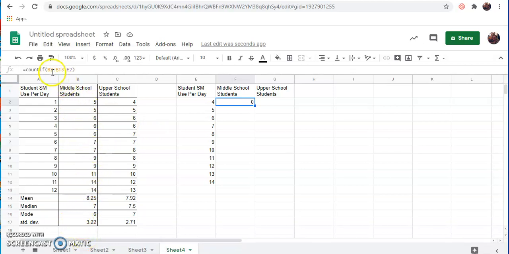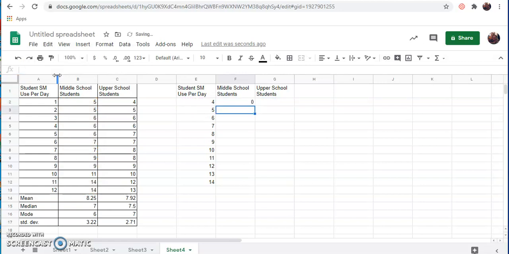So I'm going to put a $ sign in front of my 2 and in front of my 13. That's going to keep my B's all in that 2 to 13 range. The $ signs just hold that there. So that's kind of important, and you'll see why in a minute.